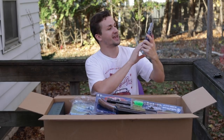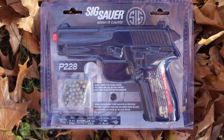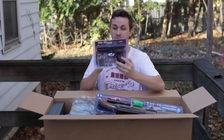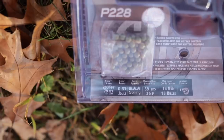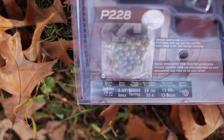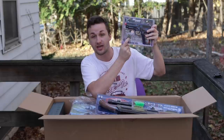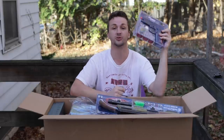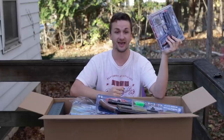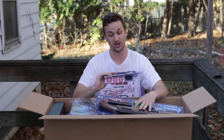Okay, there are a ton of things in here. We're starting out with some absolute Springer heat. It looks like the things I would have picked up at my surplus store when I was about 12 or 13 years old. Up first is a Springer Sig Sauer P228 — I actually have my dad's real 229, which is super cool. It says 260 feet per second, measured with a 0.12 gram BB — that is how you know it's super high quality. You also love to see camo BBs so people can't see when you're shooting at them, because when you're shooting sub-200 FPS like this gun, you can literally catch the BBs, that's how slow they're moving.